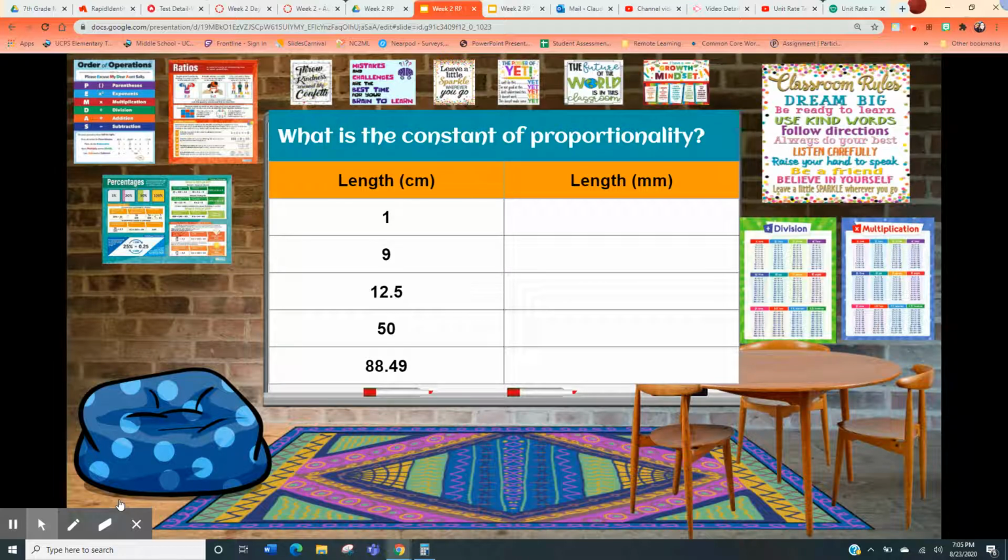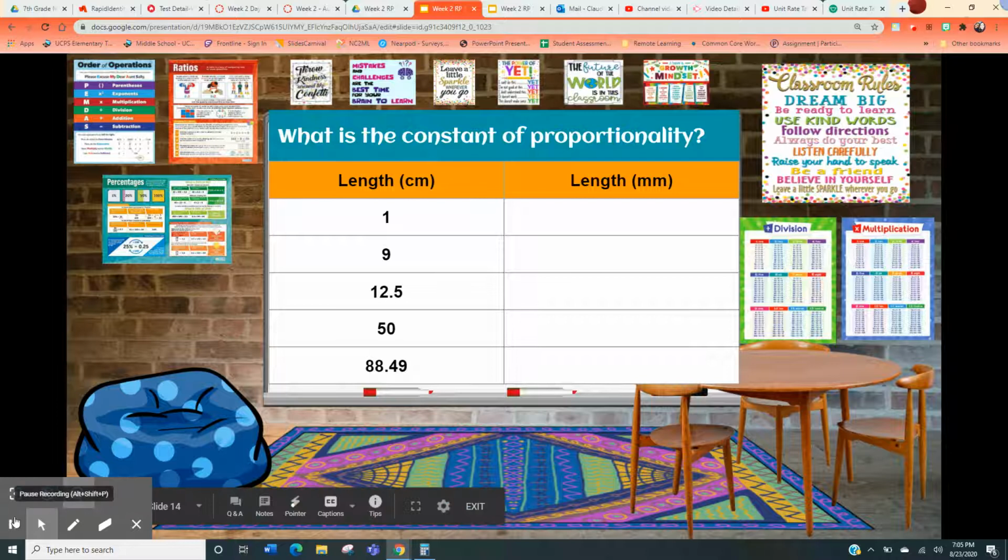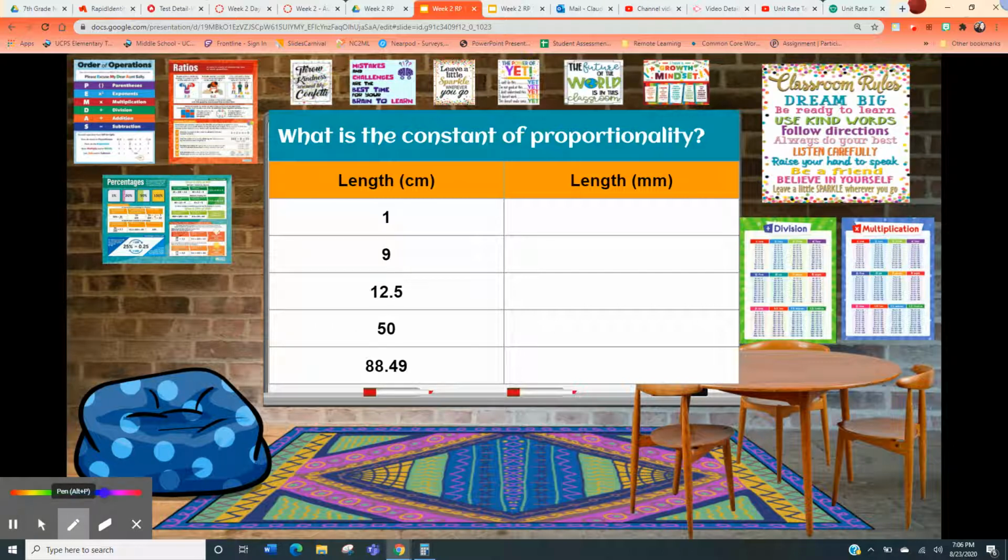So now we want to go ahead and solve for the constant of proportionality of our first table. Usually when we see a unit rate table, there will be at least one number filled in on our y-axis. Remember, this is our x column and this is our y column. We always want to make sure to label them that way every time we do our table. That way, once we get to our equations, we already know which numbers to plug in.